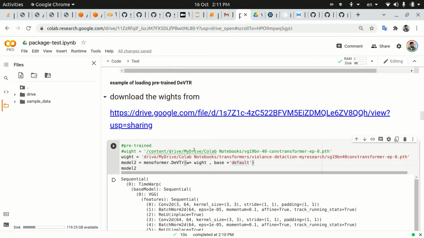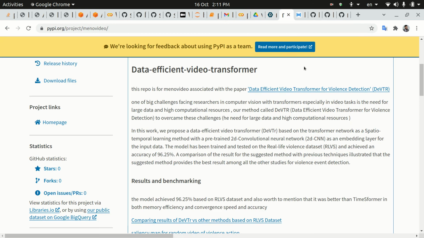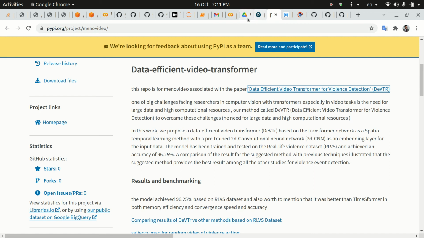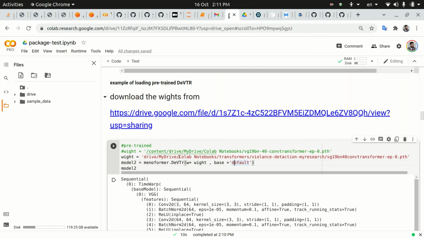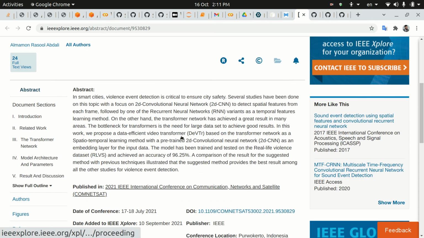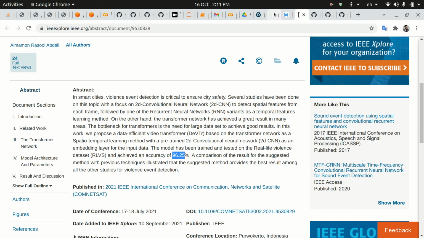Now we will use our pure and official implementation of the Data Efficient Video Transformer Network, which is from this paper. Using this line of code will give you our official implementation with its weights, which gained this accuracy on this dataset.